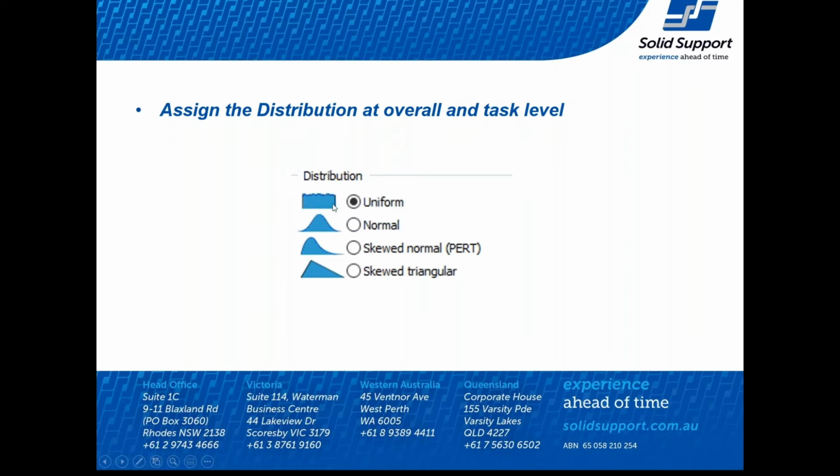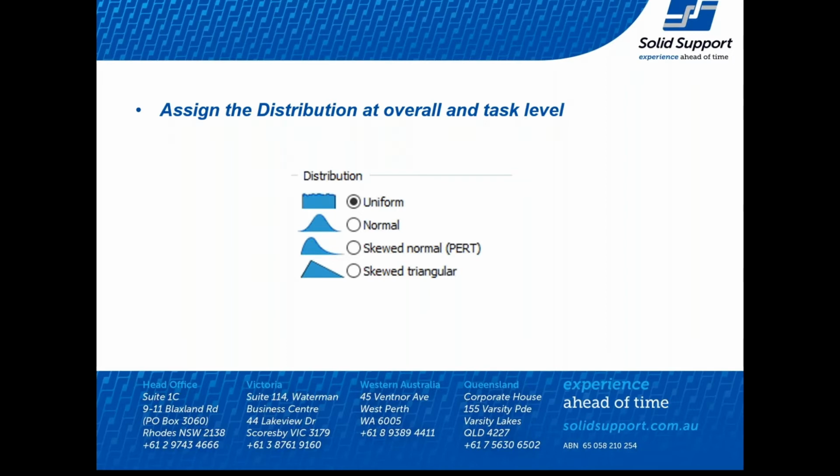If we use normal, it's going to look more in the middle of that range than it would if you use the skewed normal PERT. It'll just be front loading it, and then you can have skewed triangular. And this is an option you can set as an overall distribution of how it works the calculation out, or you can set this at specific task levels, each task if you wanted to.